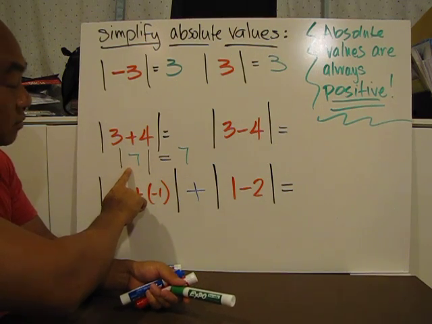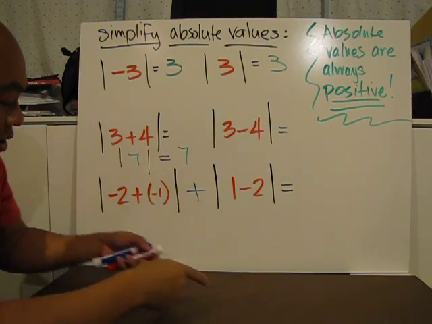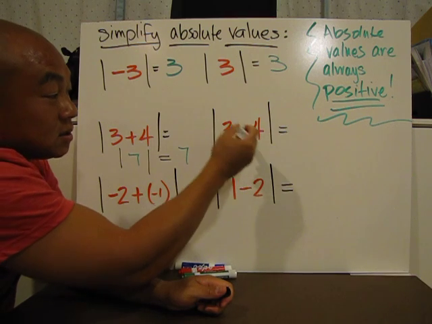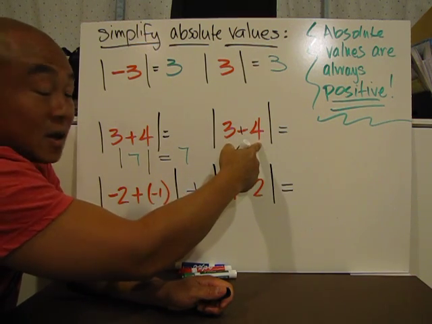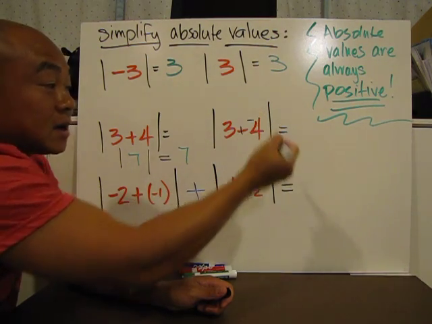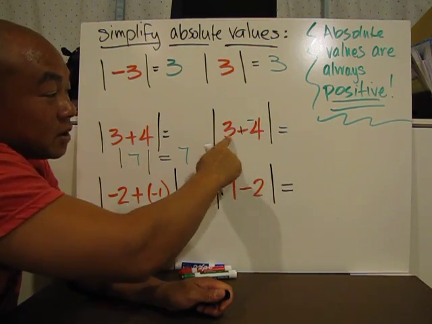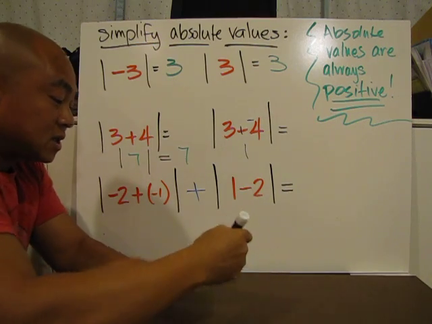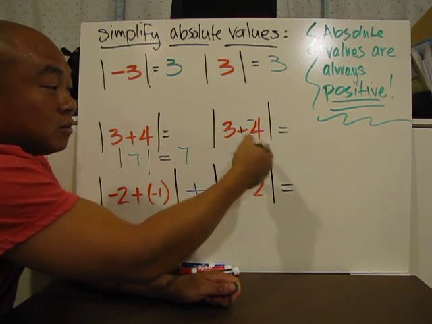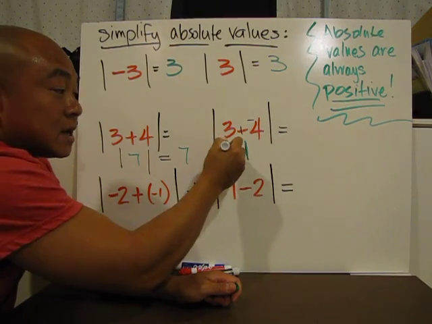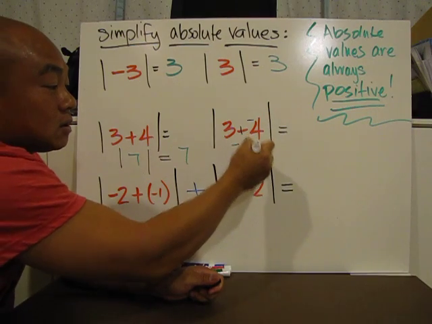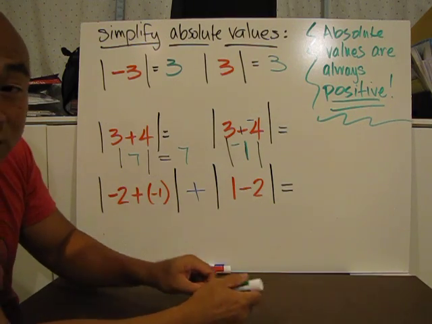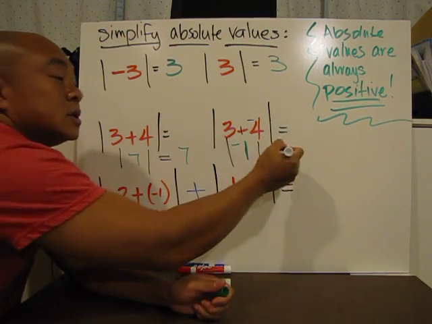Now let's take a look at this one. I know this one is 3 plus 4, and that gave you 7 in absolute value, but let's do 3 minus 4. If you recall in our integers lesson, we would change this into a plus and change this into the opposite, which currently is a 4, that makes it a -4. So now we can use our addition rules: if they're different, you subtract them. So 4 minus 3 is equal to 1. And then you take the sign of the larger value in numbers, which is a 4. So this is a -1. So this is the absolute value of -1. And just like we said before, absolute value of -1 basically just means how far away is it from 0? So this is still just equal to 1.